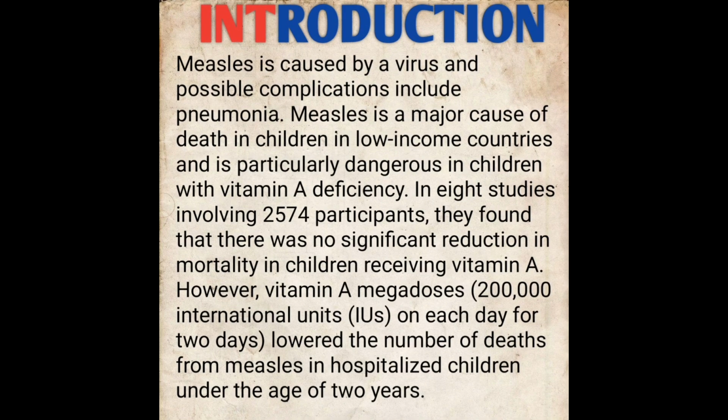The introduction. Measles is caused by a virus, and possible complications include pneumonia. In 8 studies involving 2,574 participants, they found that there was no significant reduction in mortality in children receiving vitamin A. However, when vitamin A megadoses were given on each day for 2 days, there was a noticeably lower number of deaths from measles in hospitalized children under the age of 2 years.